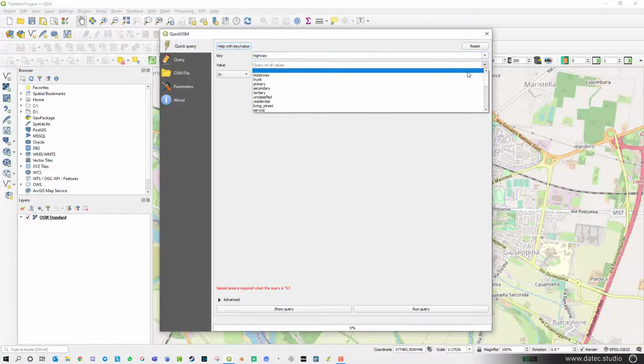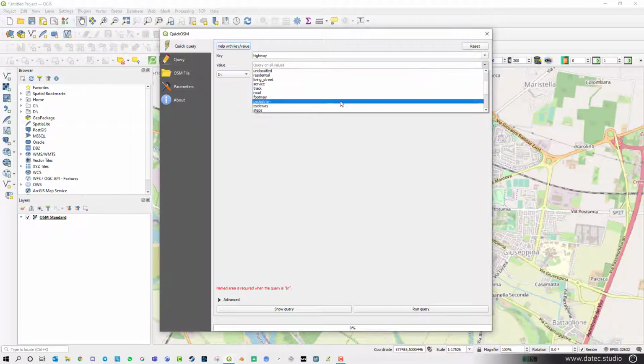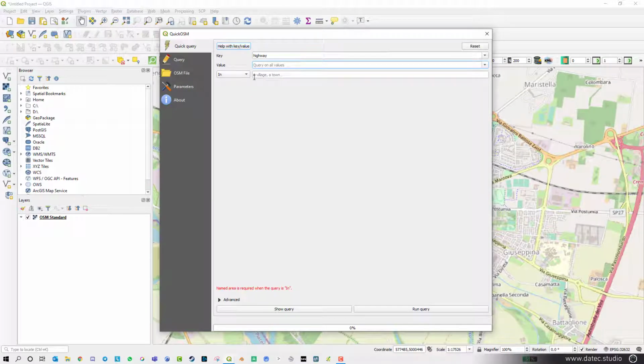The second one is the value. I open this drop-down. There are lots of values for this. You can choose a specific path that you need, or I'm going to use it as a default, so everything that they can find. The last one is the canvas size, or the layer size you can read from. I generally use Canvas Extent. I click that and press Query.